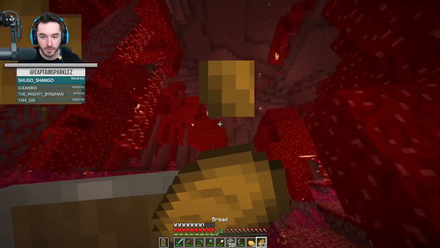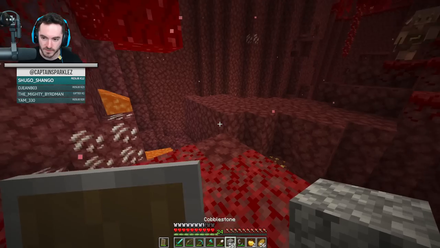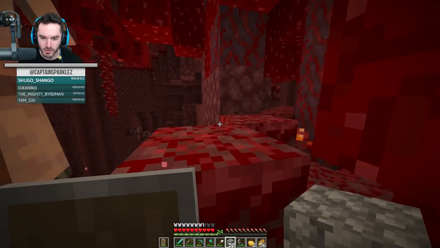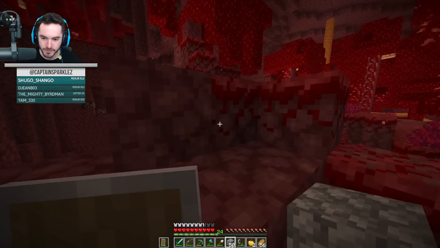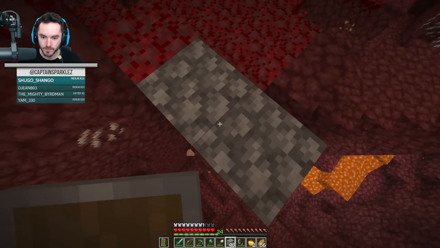Hey, by the way, we're already up to level 24, which is pretty cool. When we finally set up the enchantment table and stuff, maybe we'll be that much closer to getting some good enchants and stuff. Oh, sorry about that. My bad. Do I want to get up here somehow? Yeah, here we go.